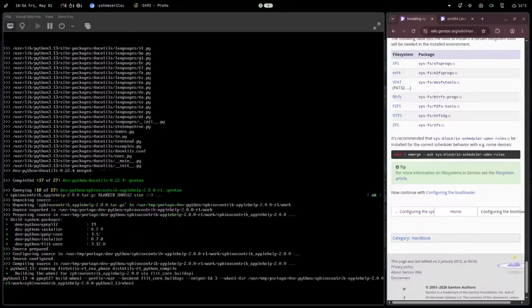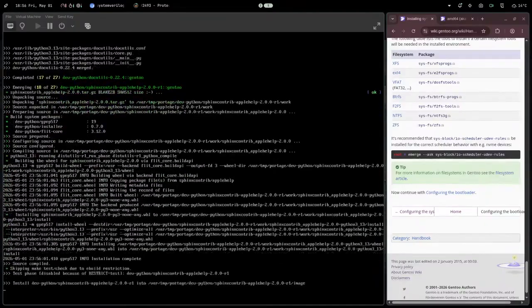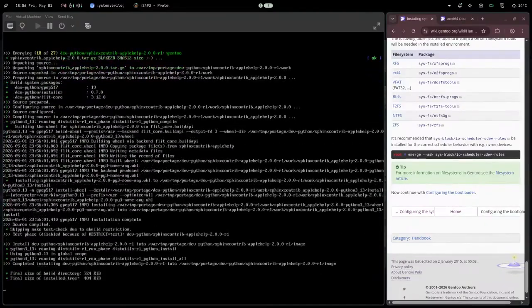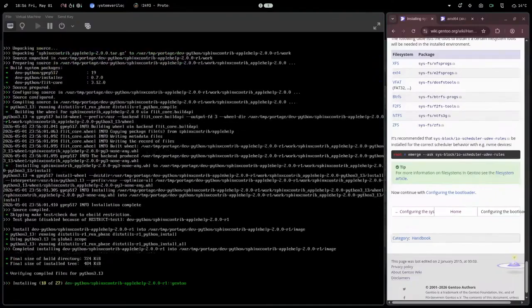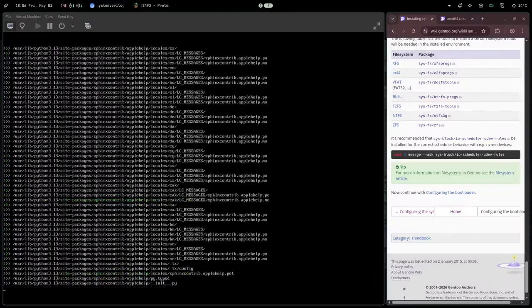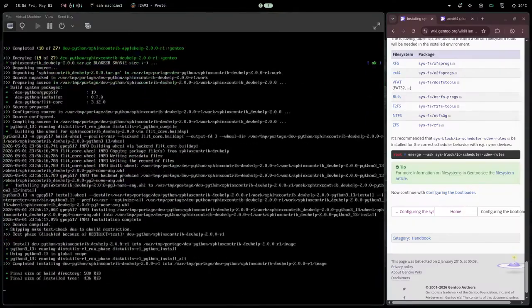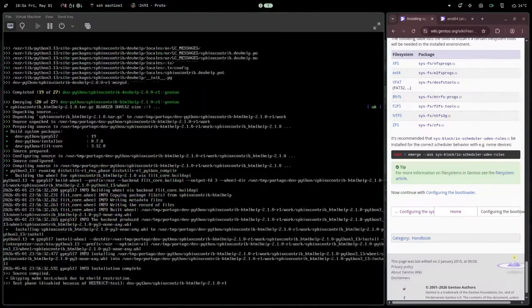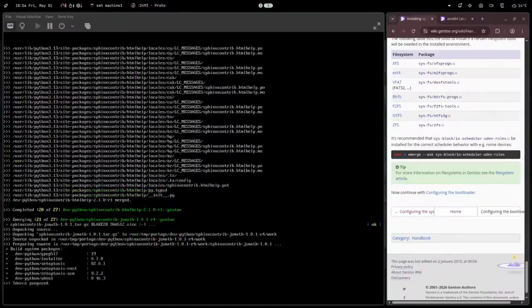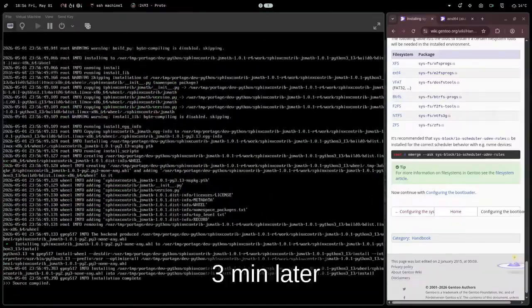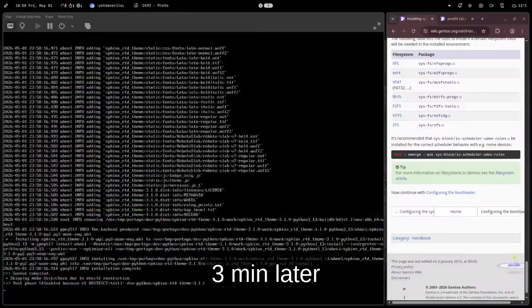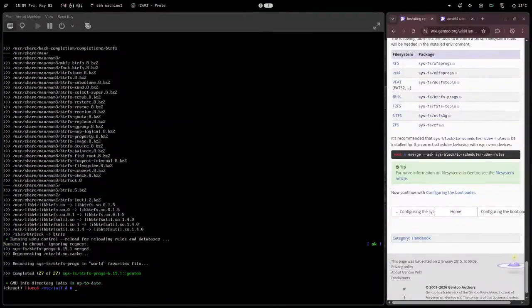What is this? Four hours in here? Four hours in. Yeah, these little apps are moving quick. All right. File system tools installed.